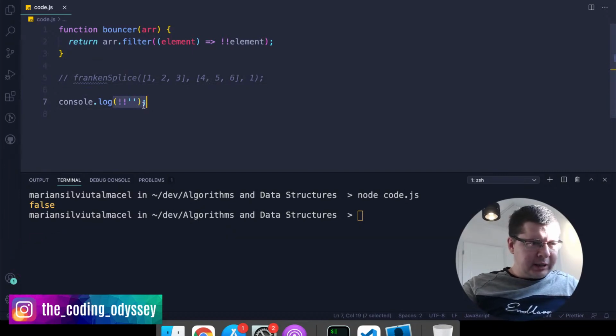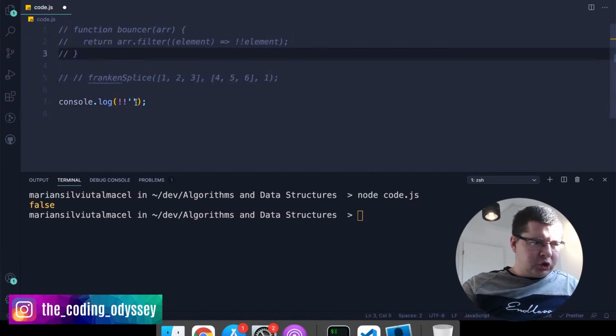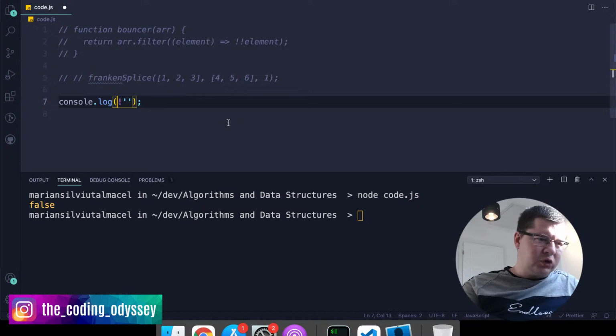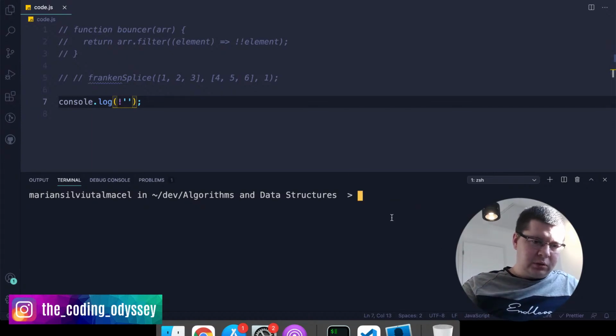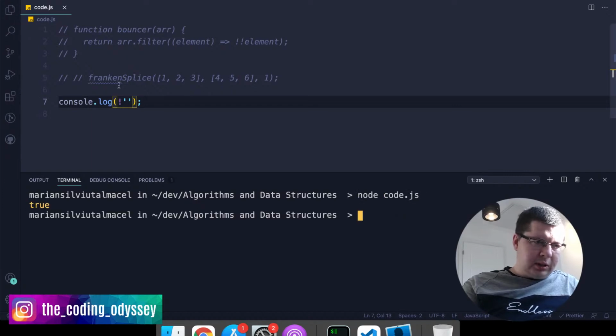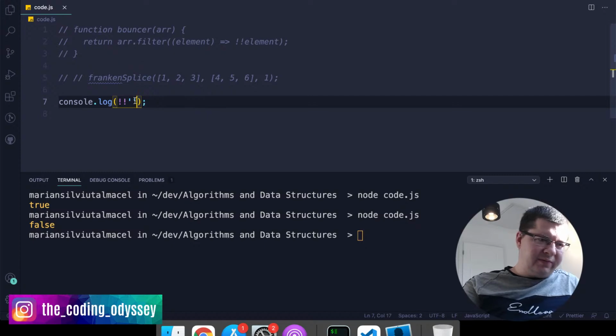this is like a falsy value. Let me comment this. So like an empty string is a falsy value. Because it's a falsy value, if you use the negate operator on it, that will transform it into true, right? But if you use it twice, you will get exactly what it is. This is a falsy value, so if you use the not operator on it twice, it will just transform it to a boolean and you would get false. While if this is a truthy value, like a string that's not empty, for this you will get true, right?